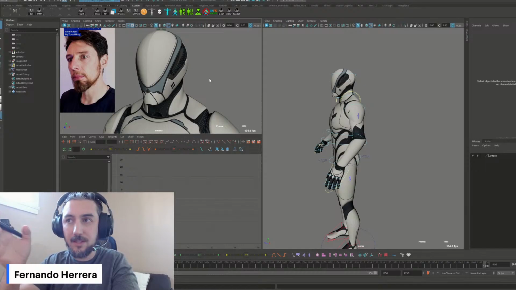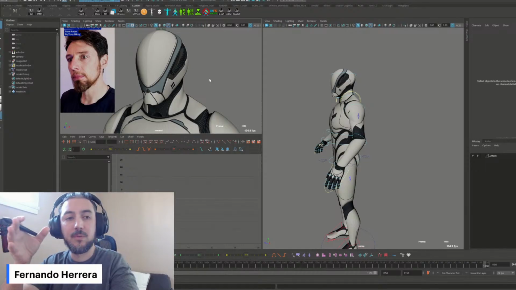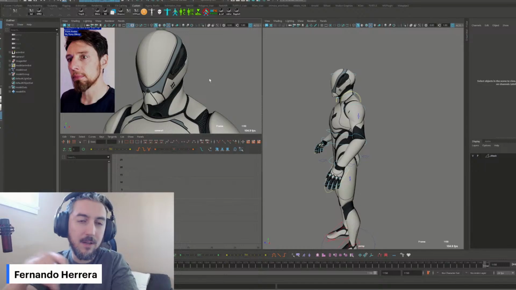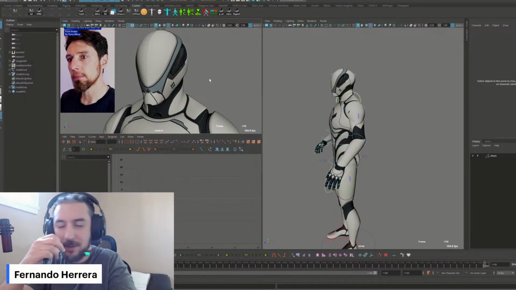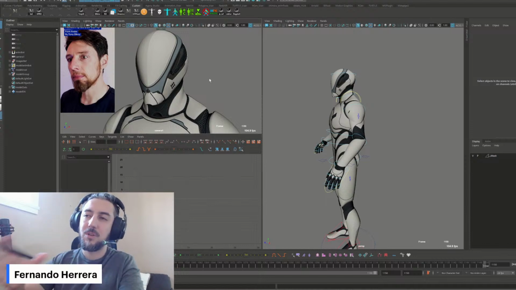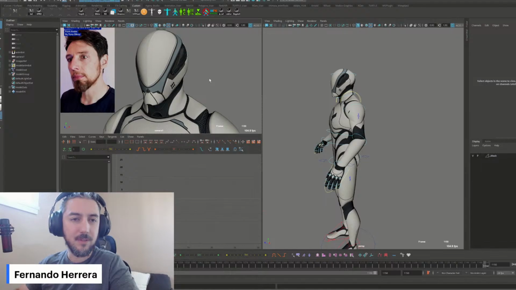and that's also going to help you practice using references. I see that a lot of people have trouble even matching a reference. It feels like it's easy, right? Because you're seeing it side by side, just do exactly what it's doing there. But there are a lot of observation skills that go into it that you forget, and you start to be too worried about the workflow or the animation or the arcs or whatever.